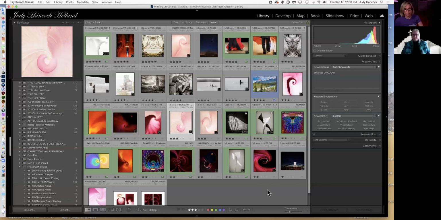Yeah, great. Carol says she currently has multiple catalogs for different subjects. For instance, I have one for weddings, portrait studio work, another for personal stuff, another for music photos. Would it be better to amalgamate all the catalogs, and sort by setting up collections? She actually has two for music because the first one got so large.